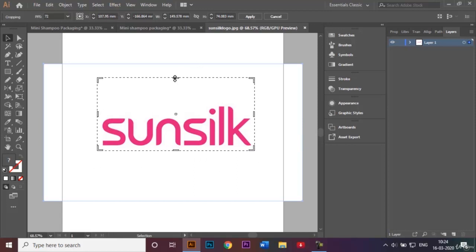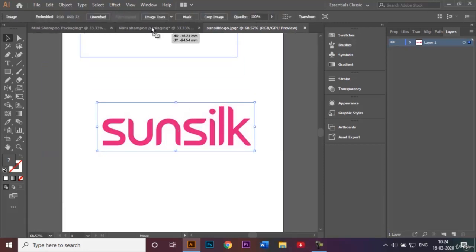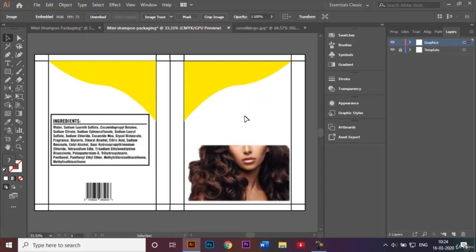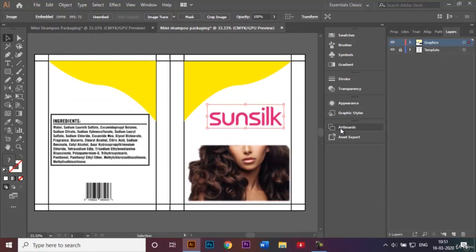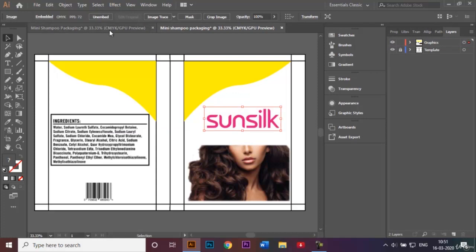So I get it cropped like that. Click on apply. So drag it right here. So I've added my logo right here. I'm going to move it so that it looks more centrally aligned.